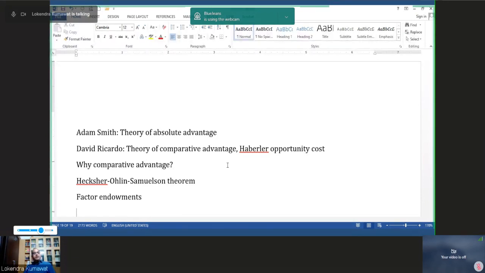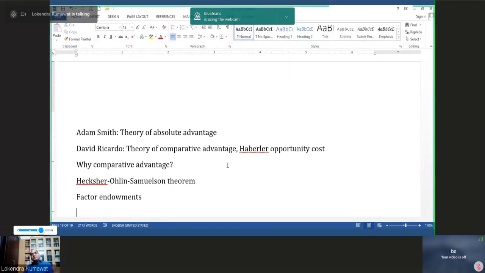And the idea is the following. Suppose there are two commodities. One commodity is more labor intensive, the other commodity is more capital intensive. A country in which there is abundant supply of labor, the price of labor will be low in that country. Accordingly, since it is capital scarce, the price of capital will be high in that country. We have assumed that the technology is the same in the two countries, so when they are producing the commodities, they will be using the same combination of factors of production in the two countries.